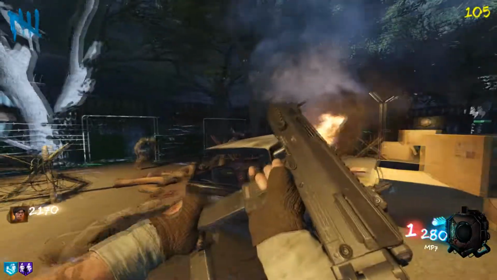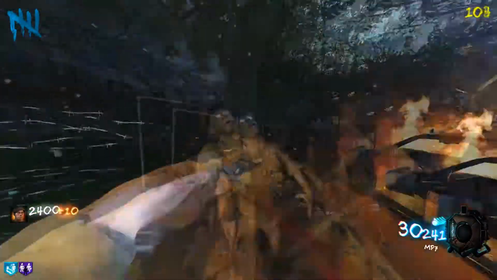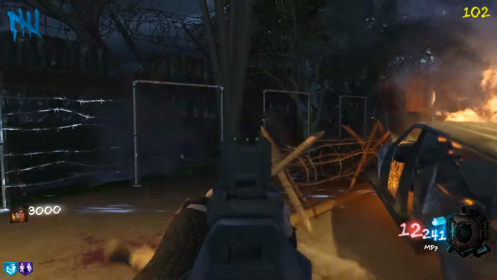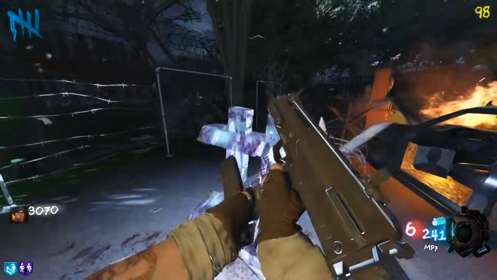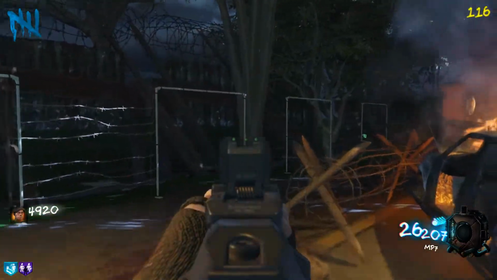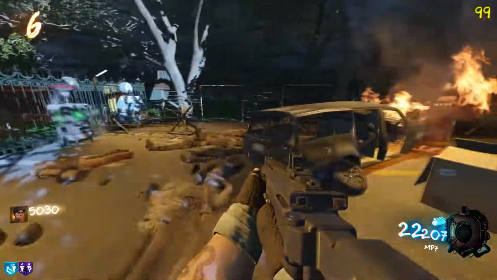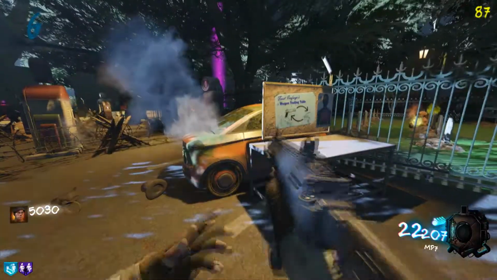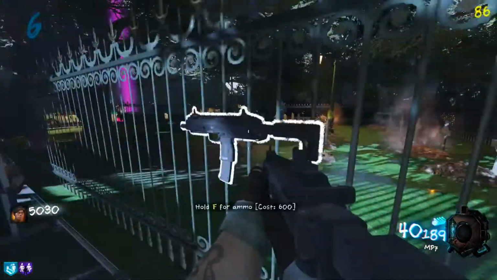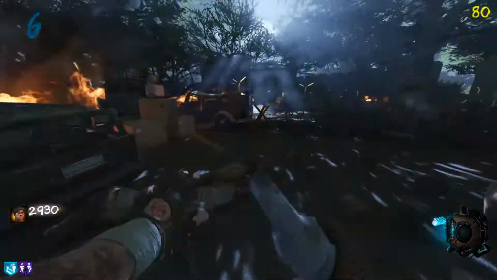Is that what killed me? Crusader's Aim? Why has it got something to do with melee damage? Do you guys know what that... If you guys know what that perk actually does, please leave it in the description for me, because I have no idea what that perk does. I'm very confused toward it.